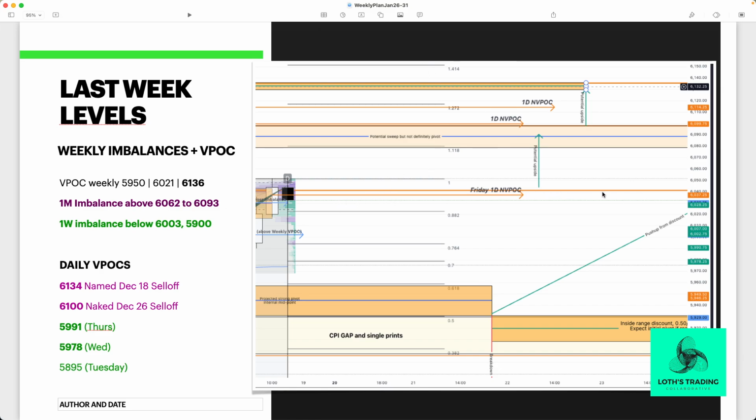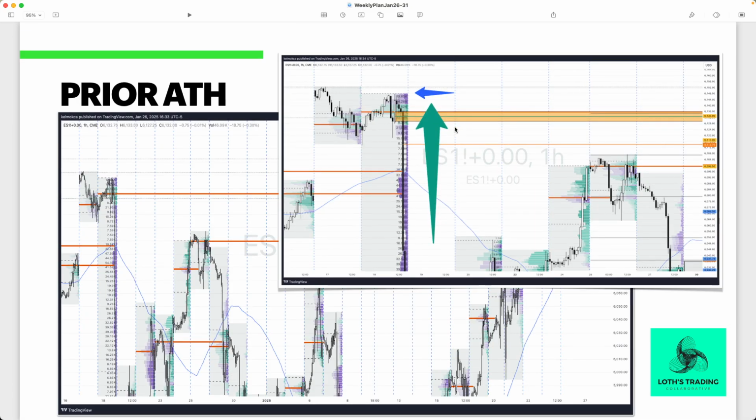And again, we were really keen on looking at the breakout above 6050, and that would push up to these two naked VPOCs from the beginning of January, 17th, 18th, and that would fill up pretty quickly. So we targeted a push up; if we pushed above, then we go 6100 and then 6134. Basically it went a little bit past what I thought it would, because what we identified here was this large node of, you could say, overbuying on that 18th reversal, and I was not sure it would push up.